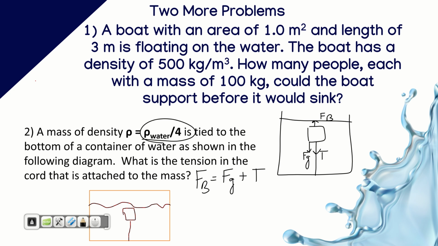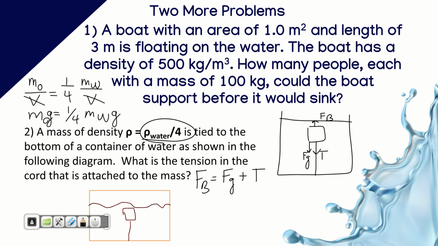What I can basically do here, and some of this you could probably figure out intuitively pretty quickly, is say the mass of the object divided by volume is equal to, because that's the density of the object, 1/4 that of the mass of the water over the volume of water. When it's underwater, those volumes are equal to each other. So we're basically saying the object has 1/4 the mass of the water. So therefore, it has 1/4 of the weight of the water.